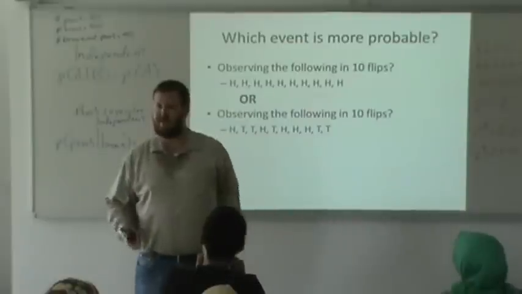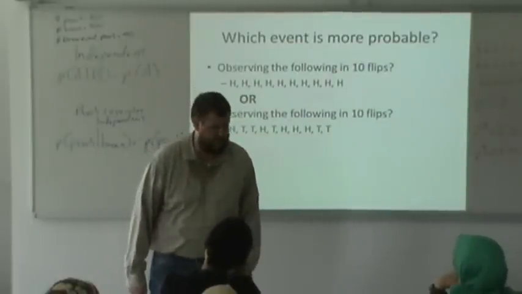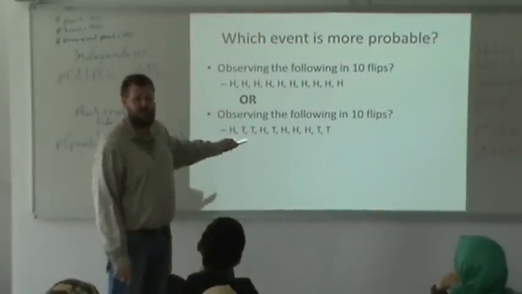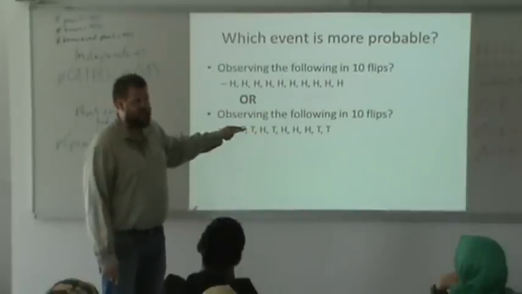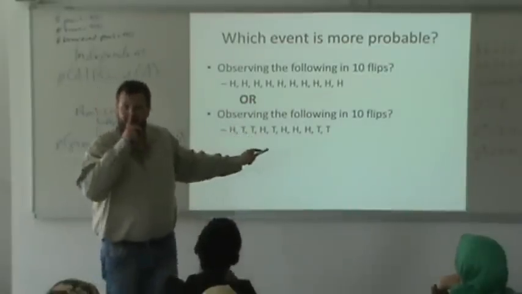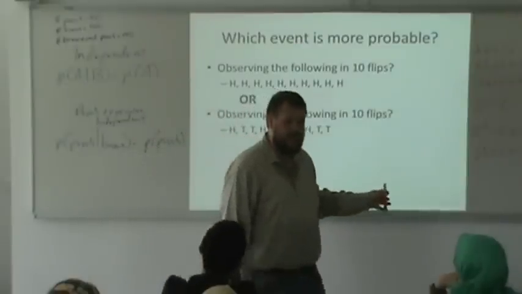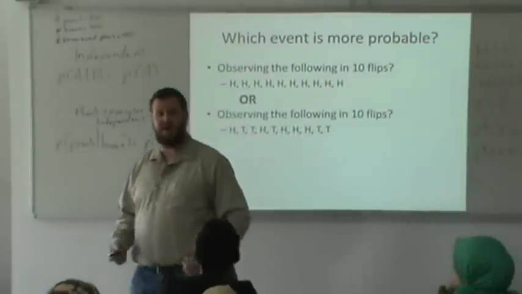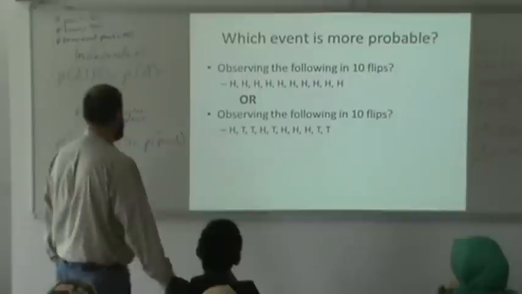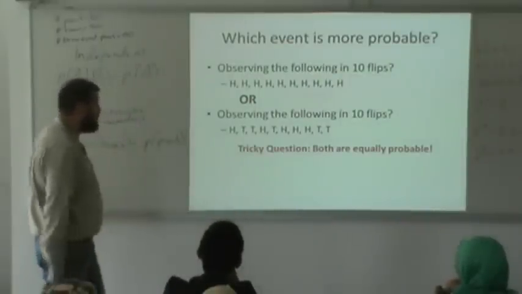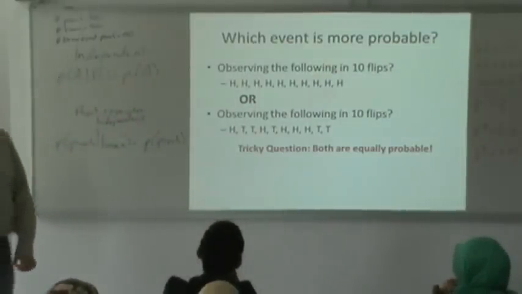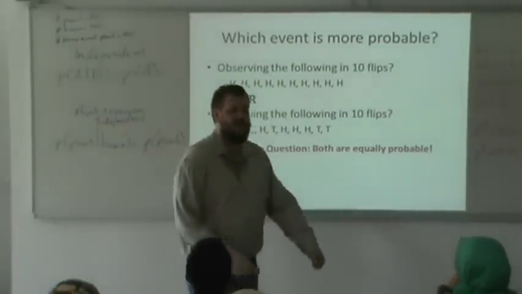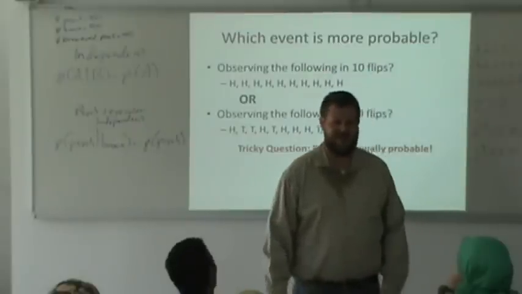I'm really proud of you guys. The correct answer is same. The probability of observing this is the same as the probability of observing this. However, lots of people get this wrong. So, when I was in graduate school TAing cognitive psychology, the instructor asked this. More than half of the students got it wrong, so you guys should be proud. This is a tricky question. Both are equally probable. Why? Yes, I know they're the same, but why? I mean, saying they're the same because they're the same is not a good answer.